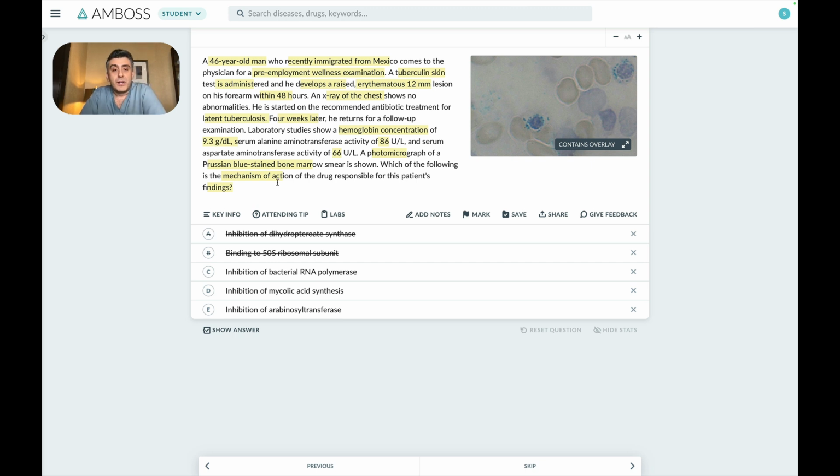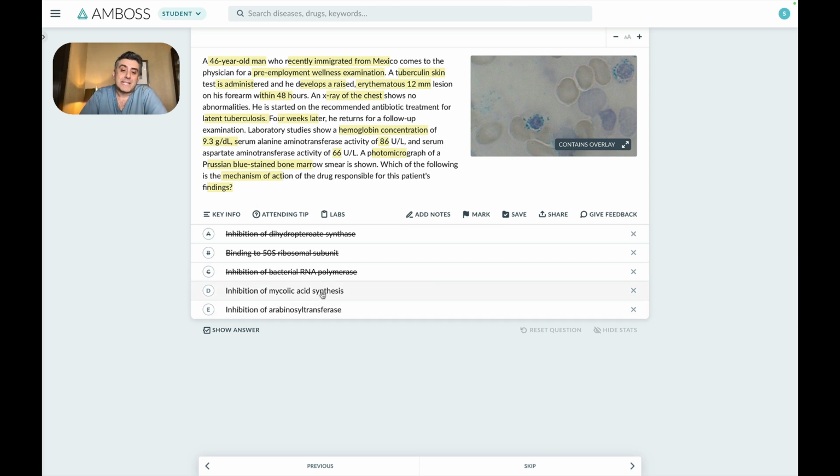It doesn't cause anemia. So remember, we can't take 1 or 2 findings that we like in the scenario, take it in and put that in the answer choice. No, we have to appreciate everything that they present with, and we have to understand and put it together and come up with a conclusion of the actual disease, drug, or condition that they're asking us. In this case, well, there is hepatotoxicity, there is some elevated liver enzymes, but does rifampin cause anemia? It does not. So this is out. Be careful. A lot of students hone in on a finding that they're familiar with, and they use that as the answer or connect the dots. But you have to use it all, not just 1 or 2 things. So we're down to 2.